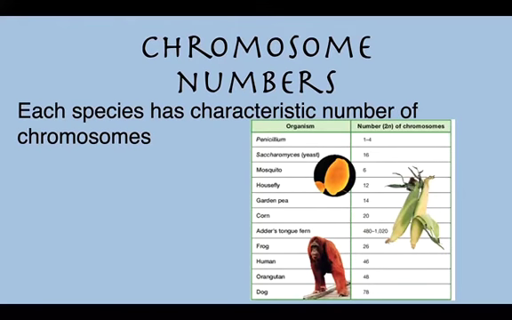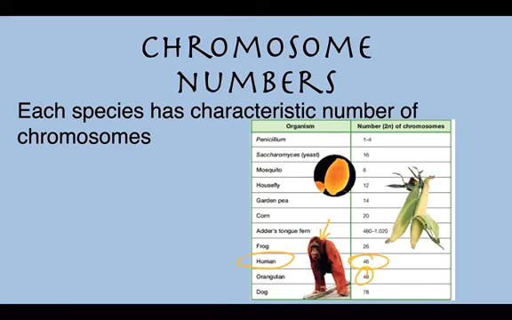Okay, so this is what I did bring up before, and I wanted to talk about. Each species has its own characteristic number of chromosomes. For human, that number is 46. For the orangutan, which is also a close cousin of ours, it's 48. This is the main reason why two different species cannot interbreed. A human and an orangutan cannot have offspring because we have different numbers of chromosomes.